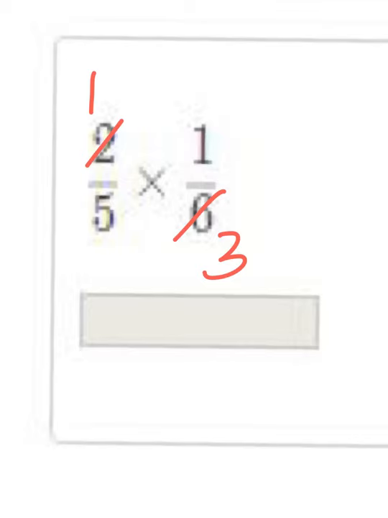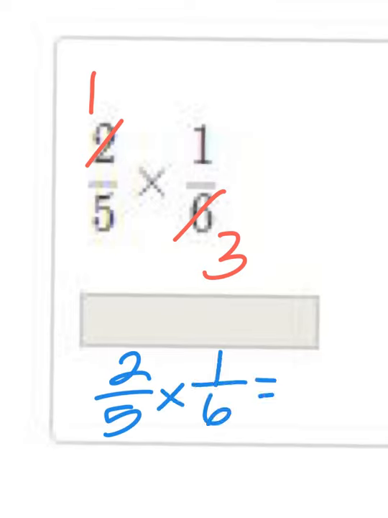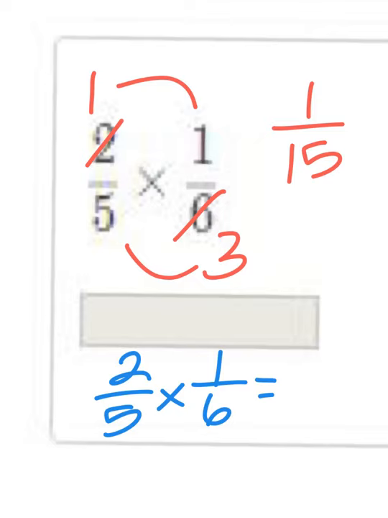You don't have to. I'm going to do it again down here and show you that you don't have to, but you're going to have to simplify later, which is a little bit more of a struggle than if you just do it at the beginning. If you simplify at the beginning, you don't have to remember to do it at the end. It's much easier. Okay? So then 1 times 1 is 1, and 5 times 3 is 15.